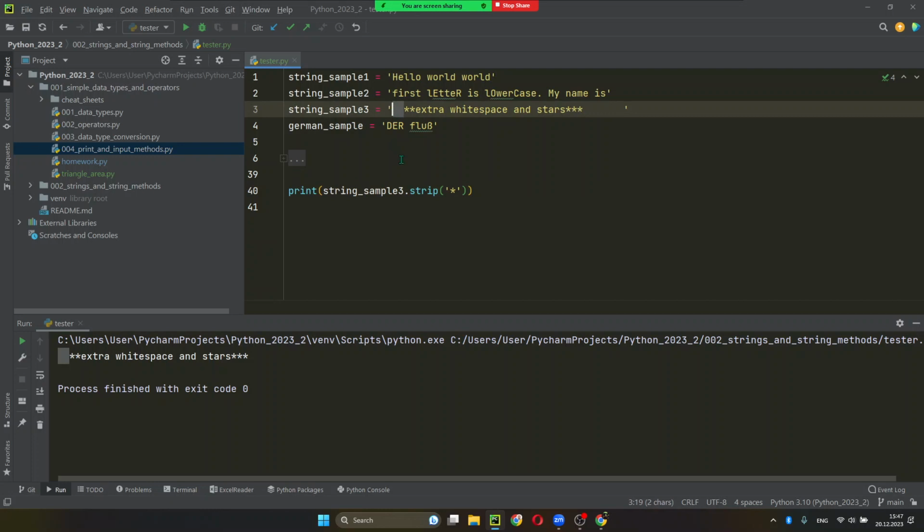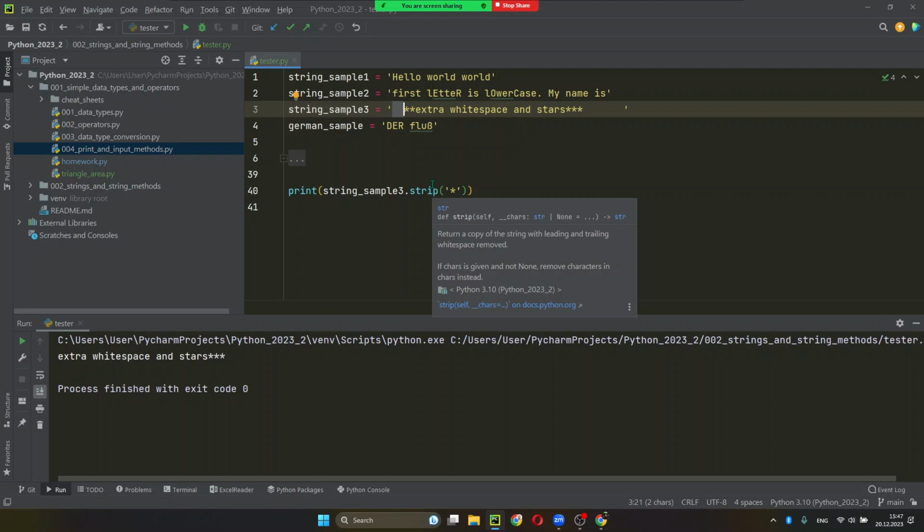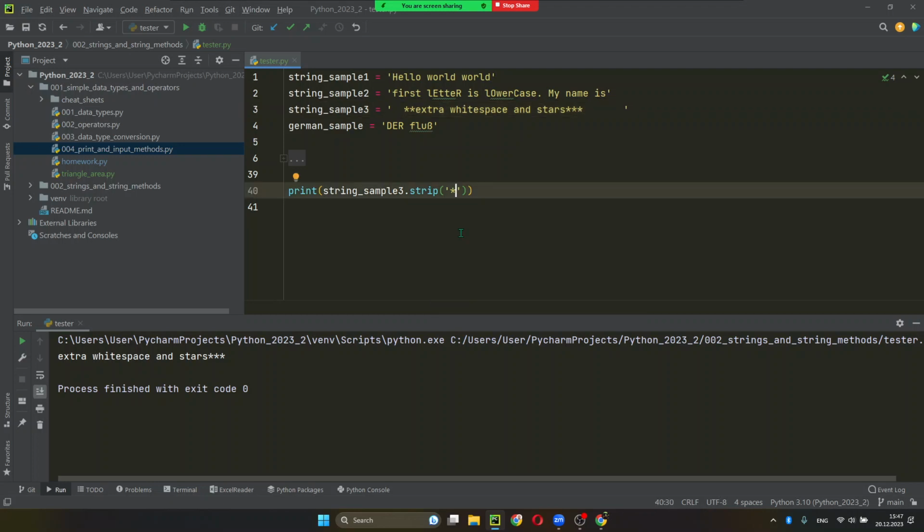And if I delete all the spaces from the string and use it this way, then asterisks will be deleted as well. But for the strip method with an asterisk as an argument, we have a string that starts with spaces, and then the strip method won't work with this string. But in that argument, you can actually put many symbols. So I can put a white space as well. Now the strip method will look for white spaces and asterisks at the beginning and the end of the string and delete them.